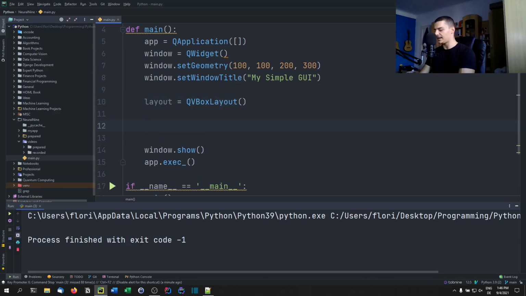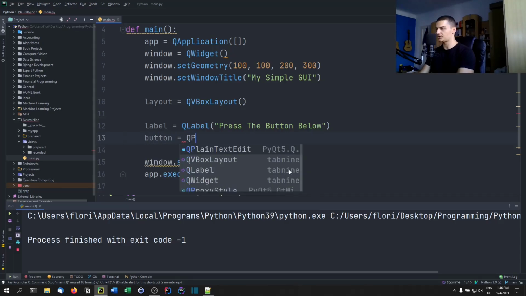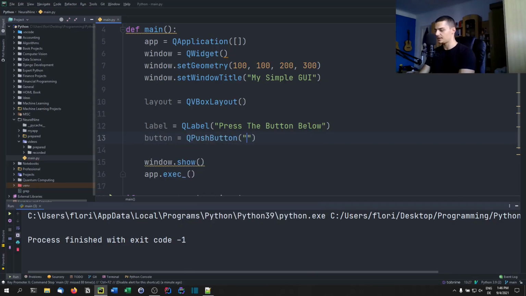So we're going to say label equals QLabel, and it's going to have the text press the button below. Then we're going to have a button, which is going to be a QPushButton, press me, and we're going to now add these things to the layout.